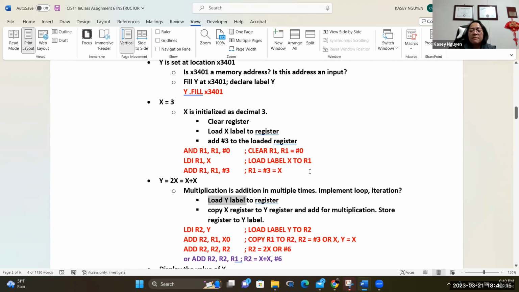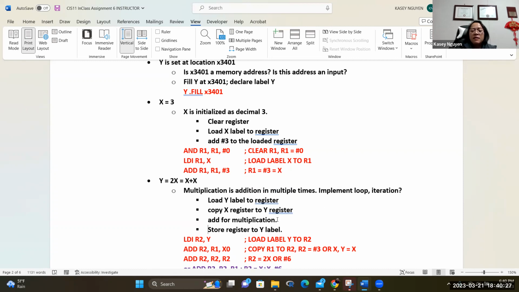So it's the same. Then I'm going to add it for multiplication. And then since I loaded at the beginning, I'm going to store that to the Y label, so I could see the result or check it.